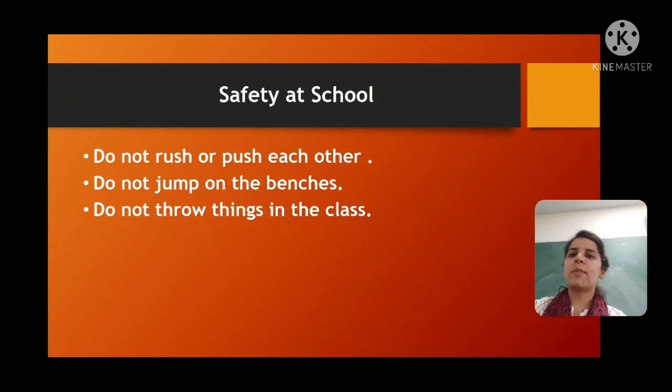So let's talk about safety rules at school. To avoid any kind of accident, we should follow these safety rules. Do not rush or push each other because you and your friend may get hurt. And do not jump on the benches because you may fall from the bench and get hurt. And do not throw things in the class.